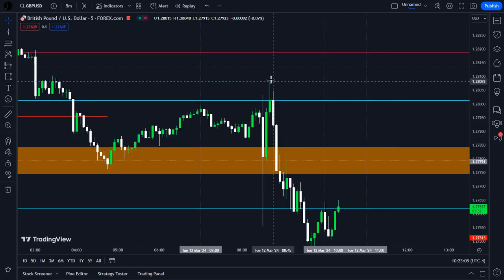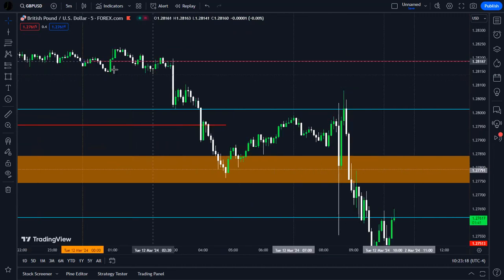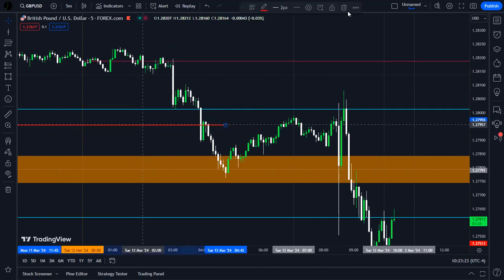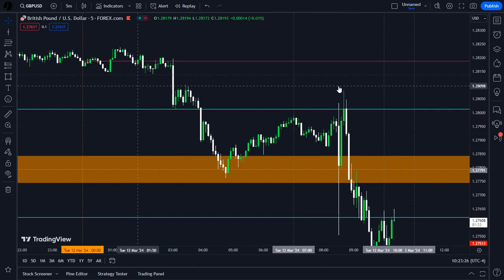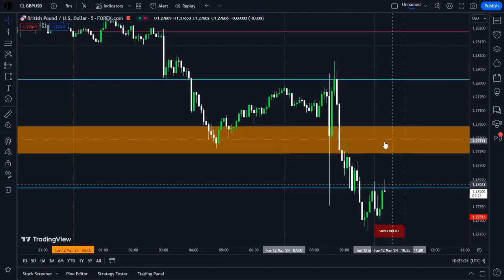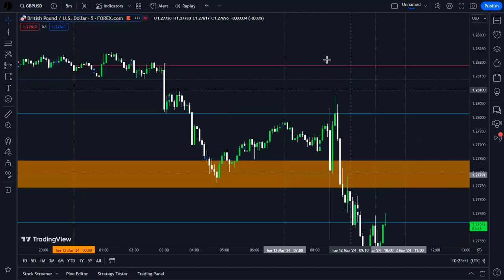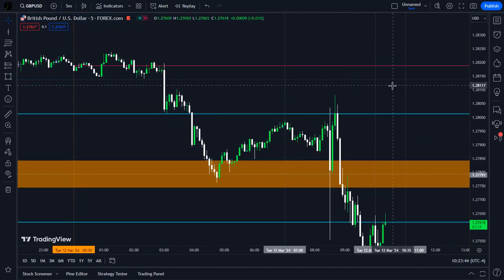sweep above this high, which was created in the CPI news release, and back above the midnight opening price, which happened right here. This was some sell side. So I would like us to get our entries down here, rally back up above this high, which was created at CPI release, then above the midnight opening price.